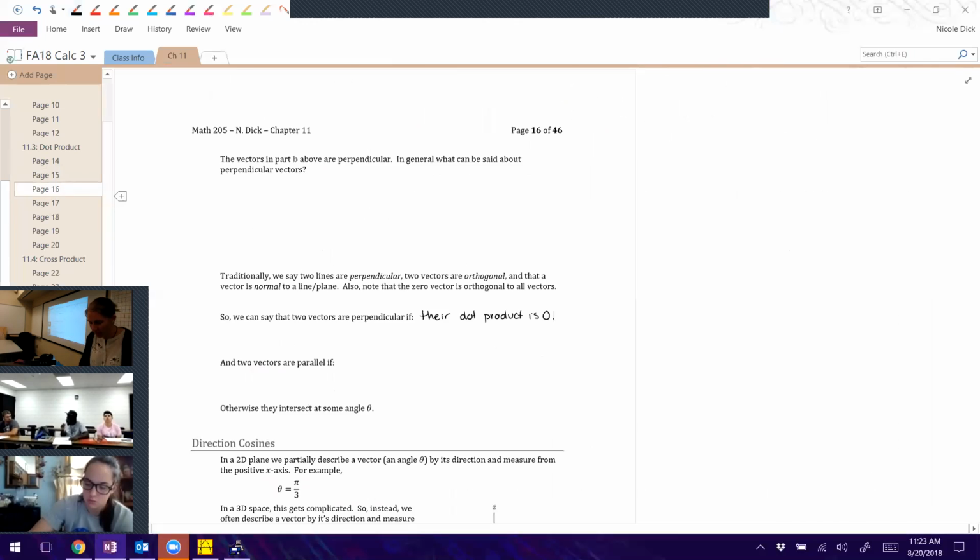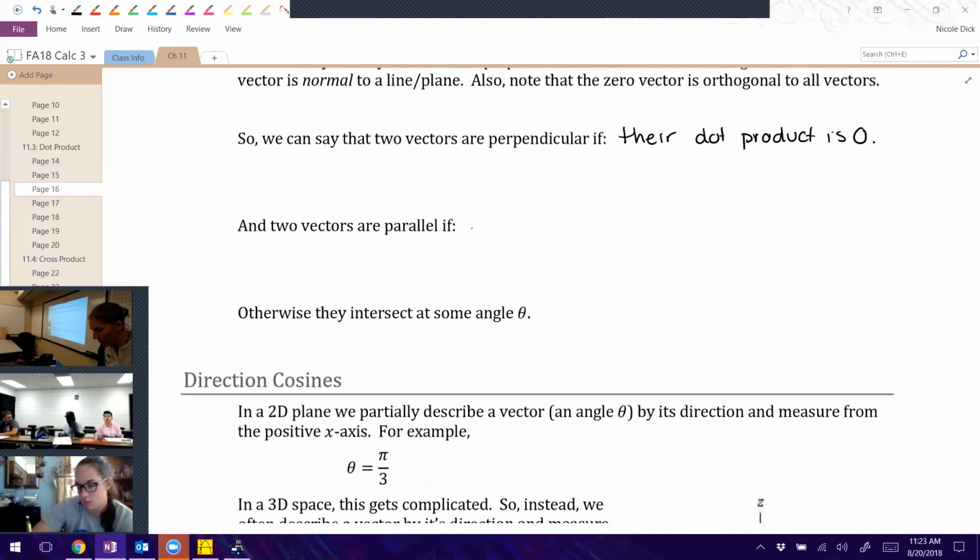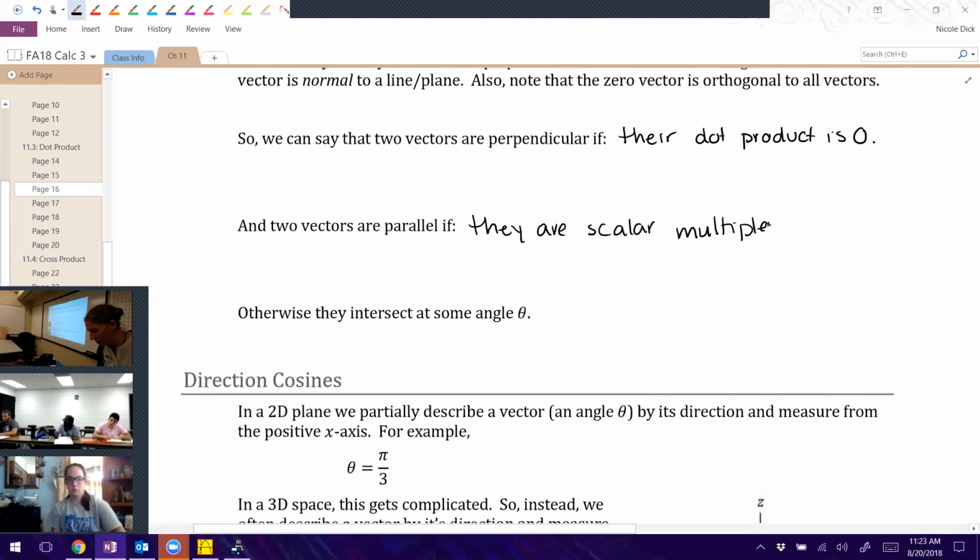So yes, this still works, but the easiest way to see if two vectors are parallel is if they are scalar multiples of each other. Okay, and yes, we could go back to the angle thing and look for pi. Also, if the angle between the vectors is 0, we know they're going to be parallel or going in the same direction. That would work, but this is faster, and we've got to have a fast way of doing this. Okay, so either way would work, but that would be a fast way.